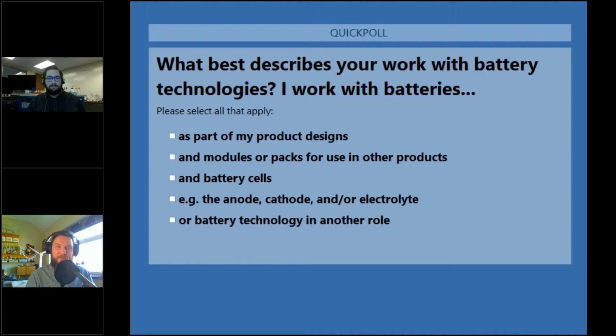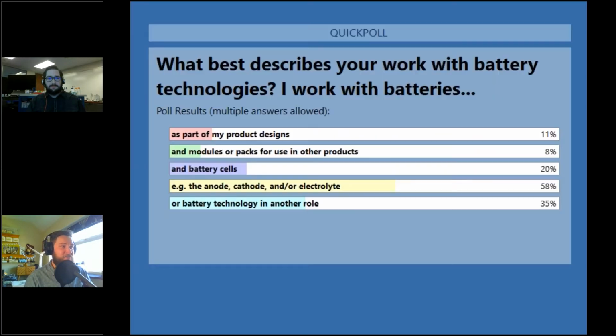I think that's probably enough people voting now. Let's close down the poll and share the results that we've got. It's a reasonably good spread. Given we are Chemistry World, we quite often work with people who are on the cutting edge doing the molecular design of components. It's probably not a surprise that the majority of people here are working on the anode, cathode, or electrolyte rather than the whole battery for use in other products, for example. So I think that's probably reasonable. Ian, does that strike you as about right? Is that the balance that you see in the industry as a whole?